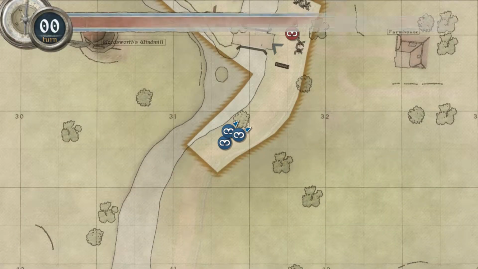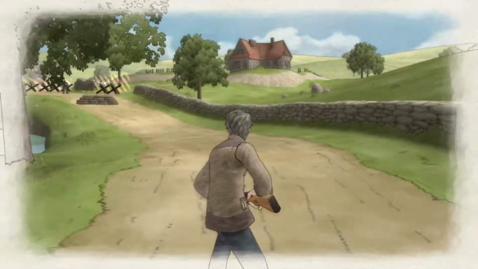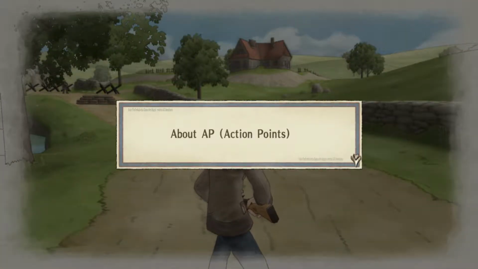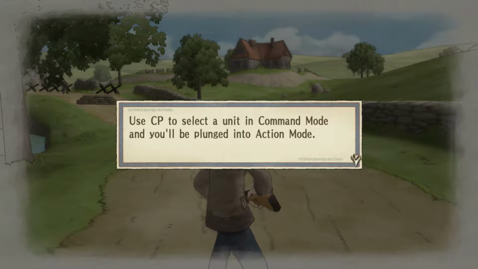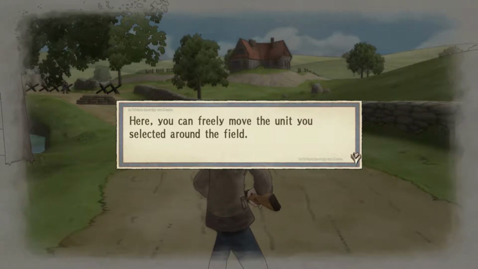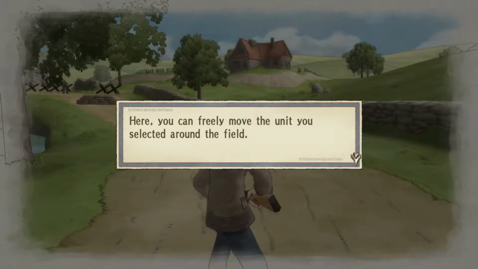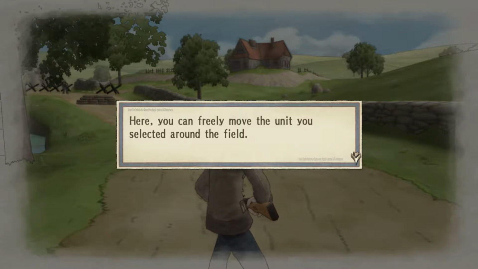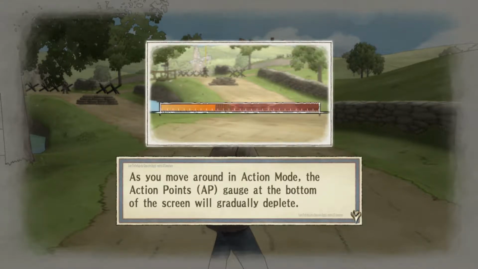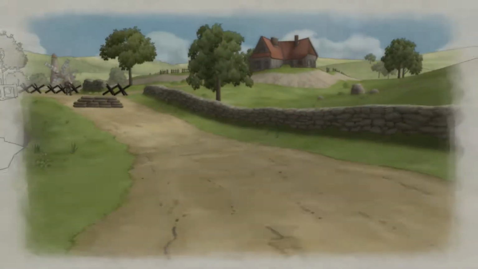Let's try moving a unit now. Here we go. Let's go for Welkin first. I get action points. This is basically how much I can do when I'm controlling him. Use CP to select a unit in command mode, and you'll be plunged into action mode. Here you can freely move the unit you selected around the field. As you move around in action mode, the action points gauge at the bottom of the screen will gradually deplete. Keeping an eye on the unit's remaining AP while they're in motion is critical to keeping them safe.